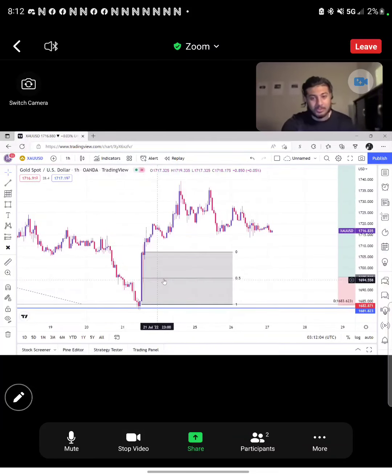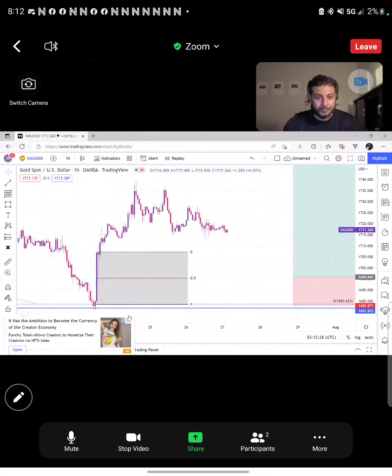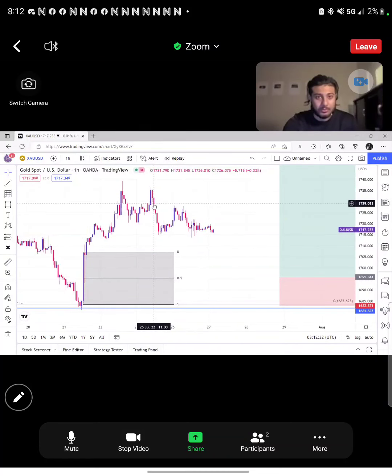So yeah, I'm actually looking at this right now. This is a big institutional candle on gold. I'm waiting for this to fill in before I actually hop in for a buy. Because mind you, that's a lot of space that needs to be filled in. And right now, market is consolidating. Feel me, it's not really going anywhere. It's just chilling. I'm actually waiting for market to pull down and hop in for a buy.